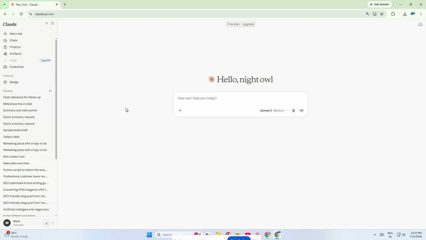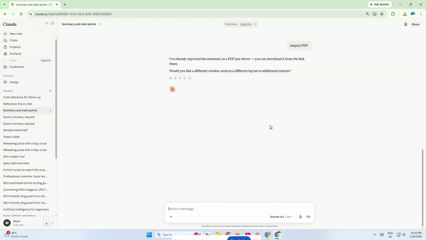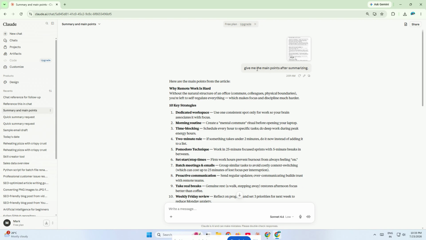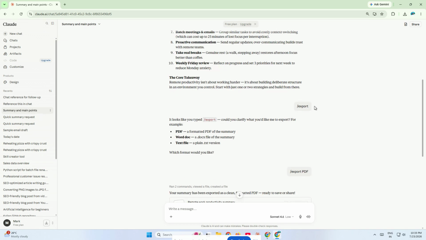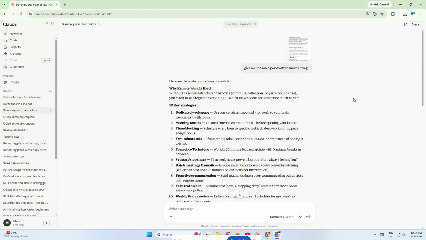Another important fix is to shorten your prompts. If you are sending a huge request, a massive paste, or a large file all at once, Claude may struggle and throw an error. Instead, break the task into smaller step-by-step requests. Ask for one part first, then continue with the next part after the response. This is not only more reliable, it usually gives you better results because the AI can focus on each step more clearly.